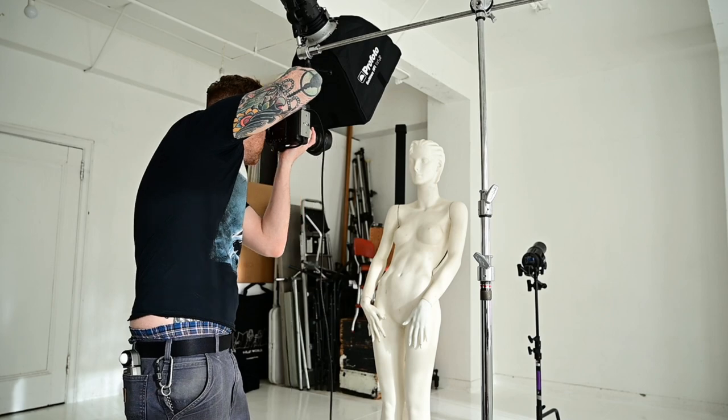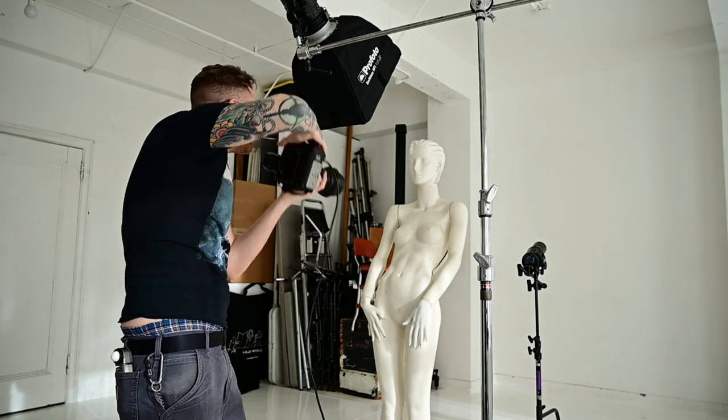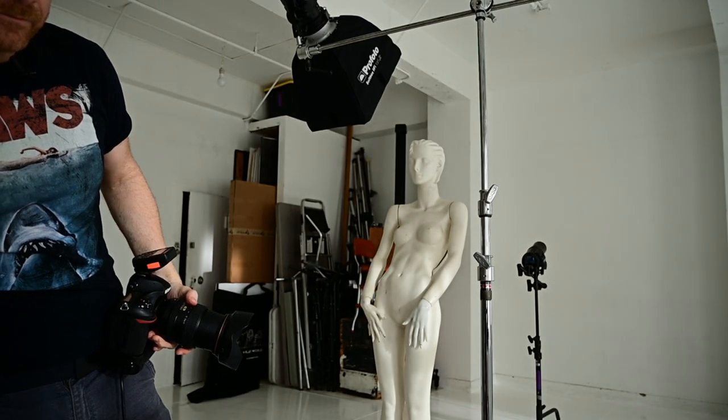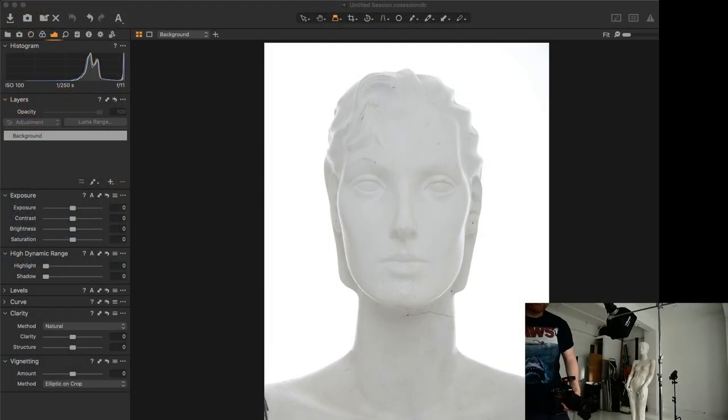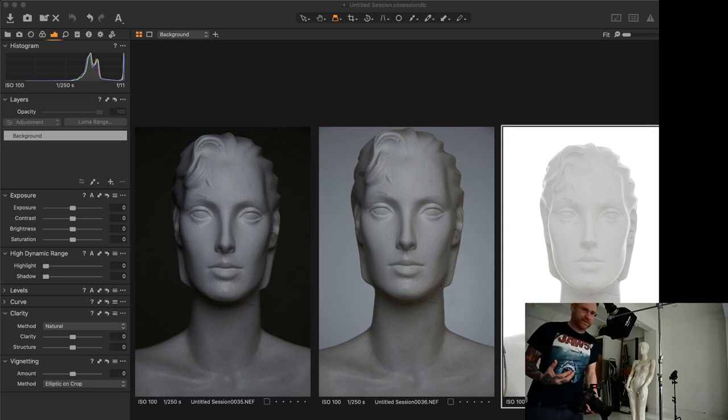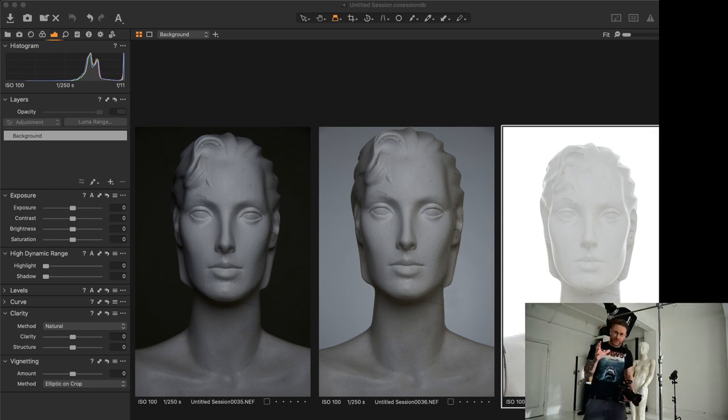Let's take a look. And when I swap you guys back in, you can see that she's blown to smithereens. We lost all that detail that we were working on, right? We started here. We went to this, and now we're losing that. This is cool for like an ethereal effect.